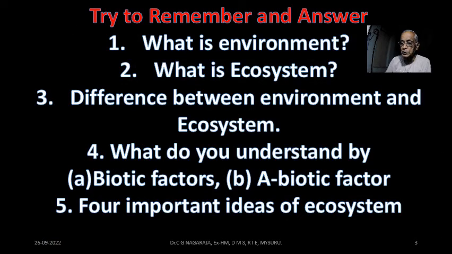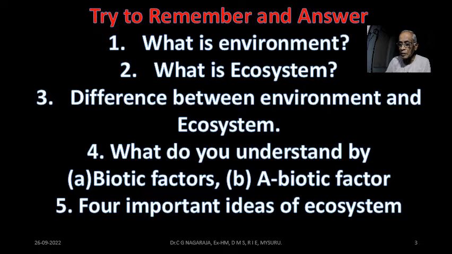Students, I explained to you in the previous whiteboard presentation the meaning of environment and the meaning of ecosystem, and we can now try to find out the difference between environment and ecosystem. Then what you understand by biotic and abiotic factors, or what's called non-biotic factors, and four important ideas about ecosystem. These are the things we are going to remember and try to answer.